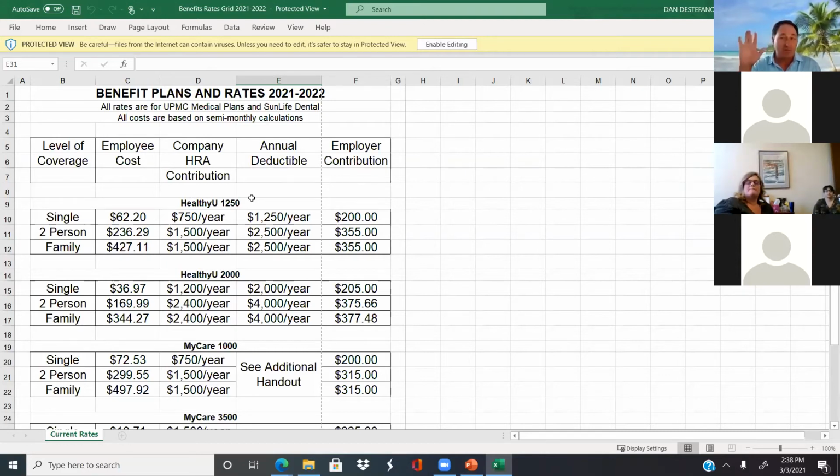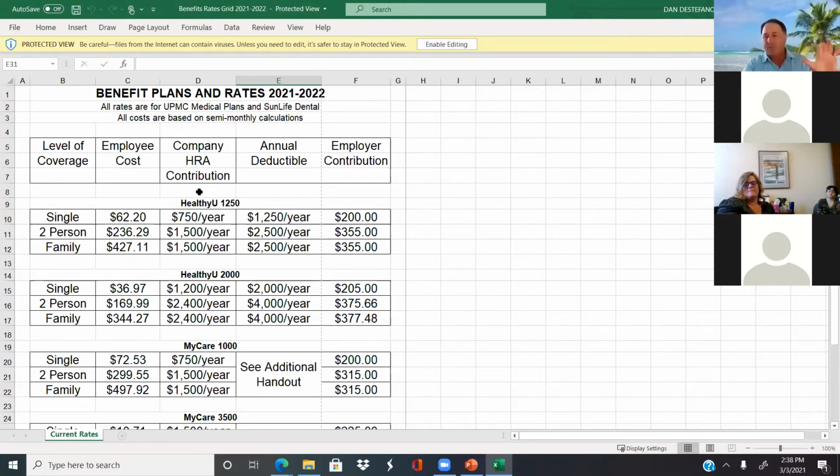Remember I said that you could earn $500 with UPMC. They would keep that in an account connected to the health plan. Your employer, right here, company HRA, health reimbursement account. Your employer has set up a special health reimbursement account program. We put together this VIBA trust. The money goes into the VIBA trust. It's secure. It's there for you folks, but if you sign up for this plan, they'll put $750 into your account for you.